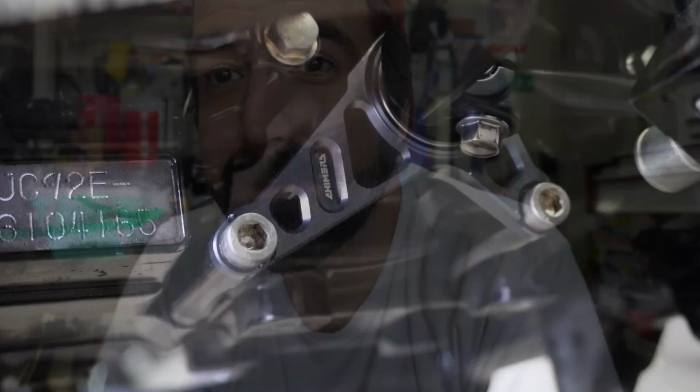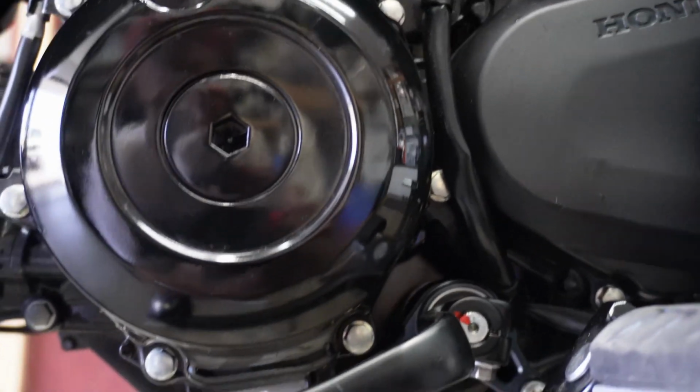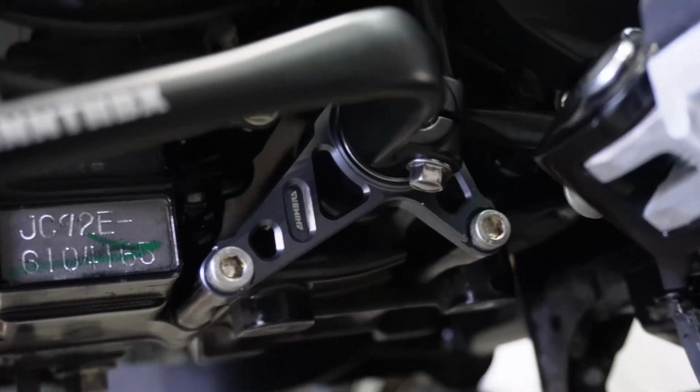Anyways, this might be the first one I maybe recommend skipping unless you just have money to blow and want the engine bling, because I do think it looks pretty good on there. But functionally, I don't know, maybe if you're crashing a lot and don't want to risk bending your shift shaft, or maybe you're just really aggressive with your shifts and need the extra support. But yeah, that's the install. 3 bolts, real easy. It does look really good up there though. It's just a different enough of a color to stand out. They do have it in a few other colors as well.